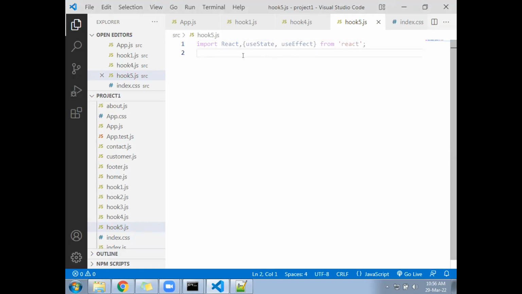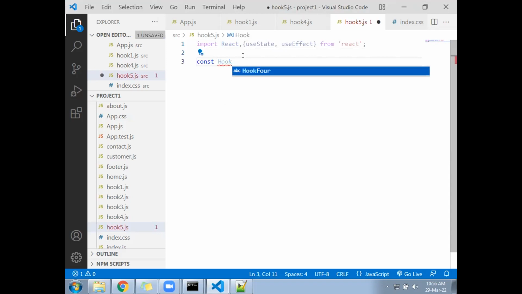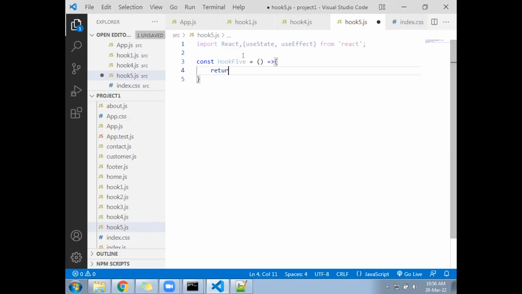Okay, now write a const hook 5 equal to a fat arrow function, return. We have an id called height 500. Inside that you can print something.